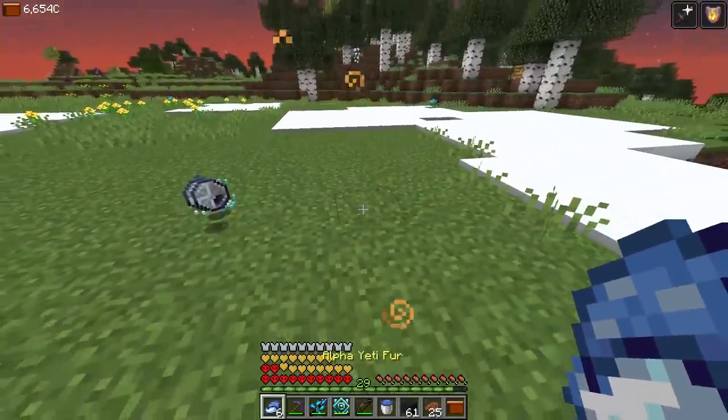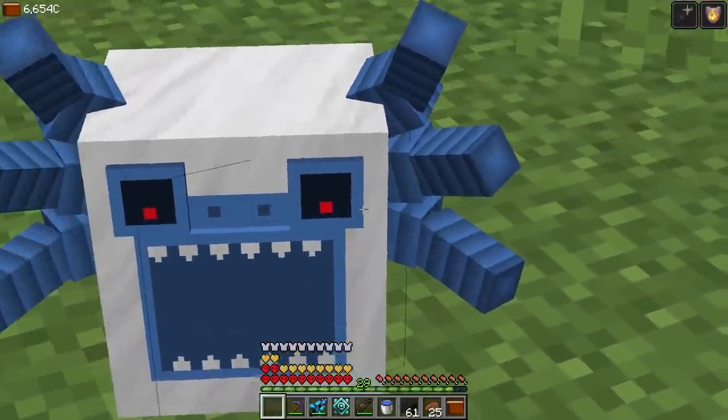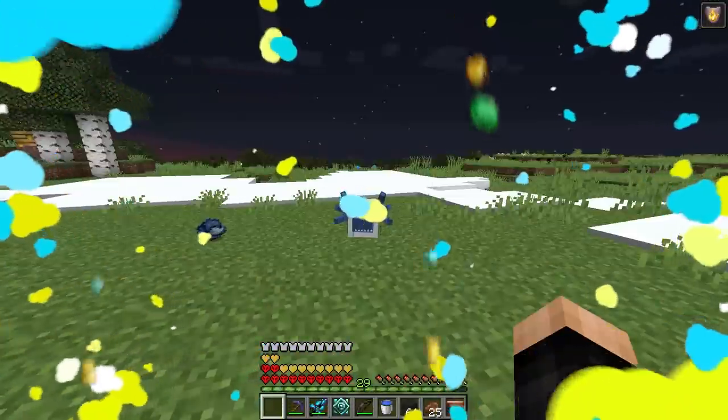And also, we got a lot of this stuff before. Yeti fur, interesting. And an Alpha Yeti trophy. Oh, wait, it can talk? Wait, really? You want us to like the video and try to go for one like? I mean, why not? Let's go ahead and go for it, guys. Go ahead and like the video right now.